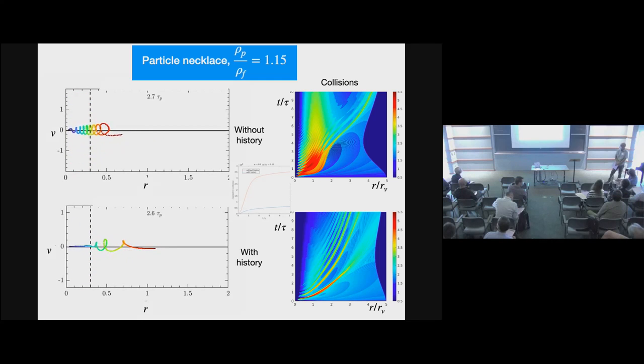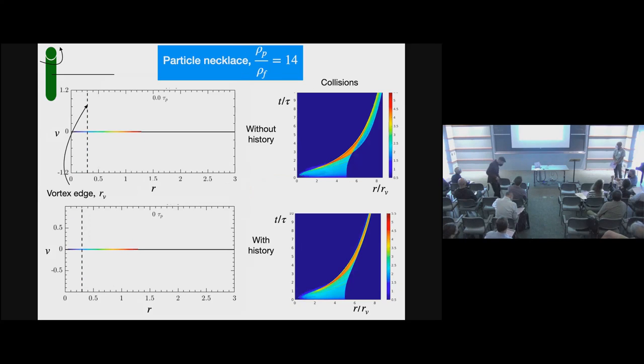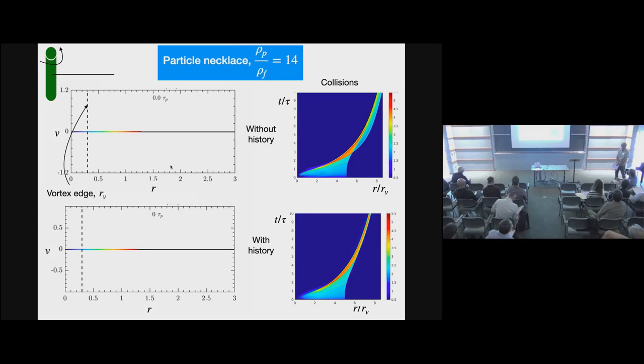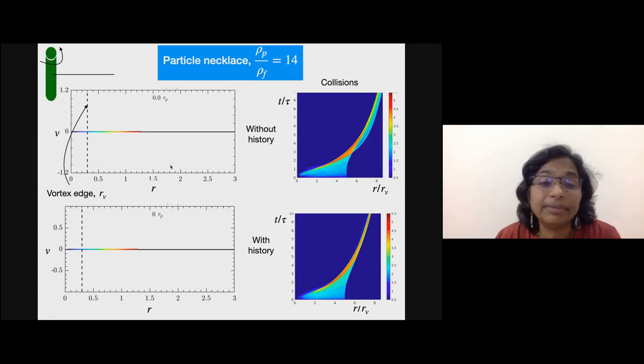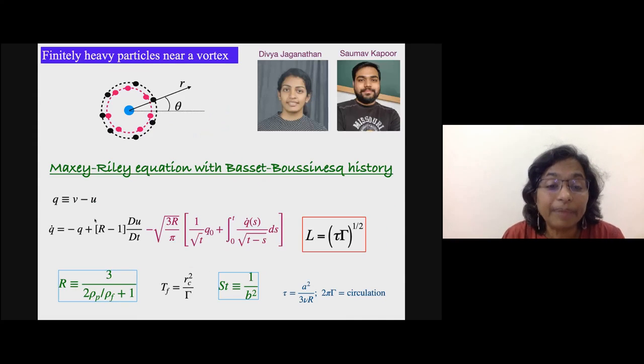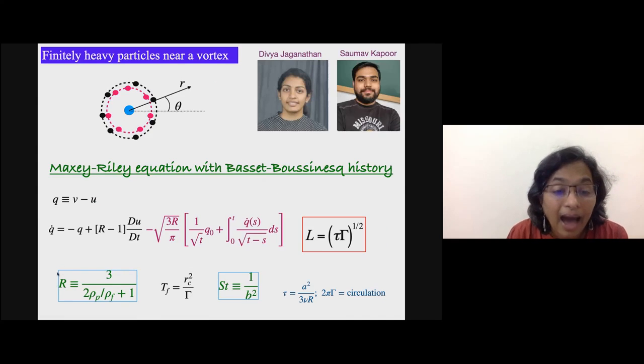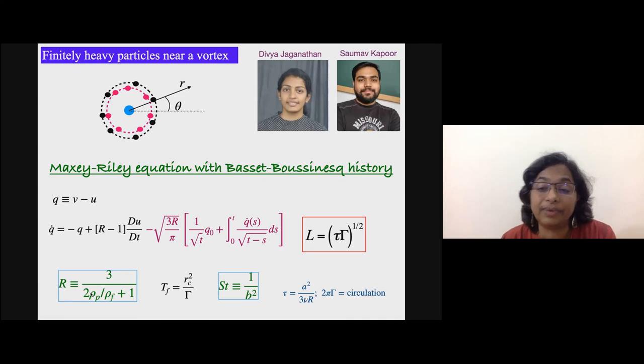Yeah, but there was another slide before where the difference in density was much larger. Here, I guess the Stokes number is much larger, no? Yeah, no, in both of them, we kept the Stokes number the same. The Stokes number is a different non-dimensional parameter. The Stokes number is given by this quantity and R, which is the density ratio, is given by this quantity. So we separated the density ratio from the Stokes number.